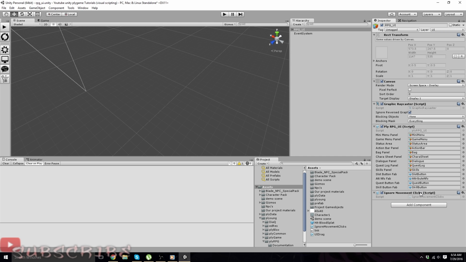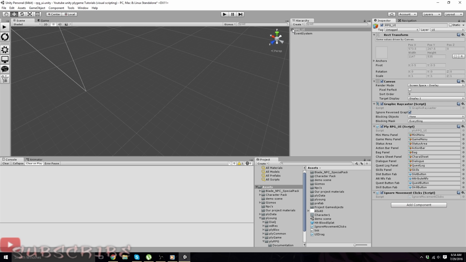You definitely don't want movement clicks, and I'm sure other clicks are also ignored with this script as well, because the way it works is that it checks if a game object is on top of something. So if it's on top of the UI, it won't click through. But because the camera rotates if the left click is held down, it's not actually clicking through. It's just going by the left click being held down to rotate the camera. So that's why we had to change the camera's left button rotate feature.